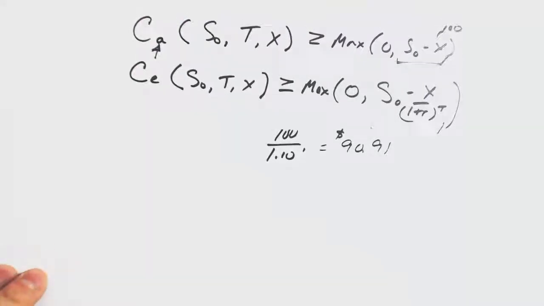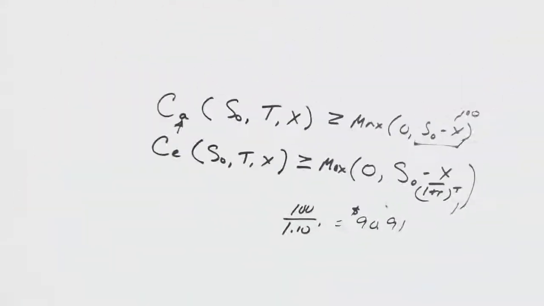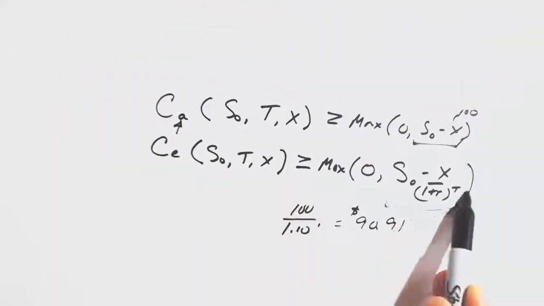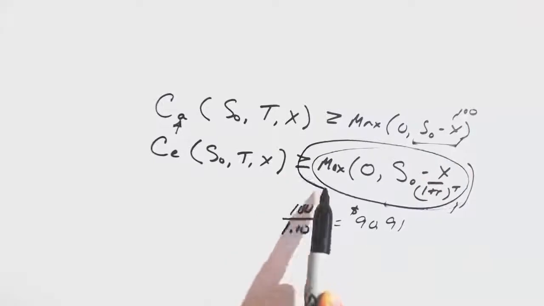So let me clean up my notes here, and let's jump into the problem. We're going to look at two portfolios, portfolio A and portfolio B, and we're going to develop these portfolios and use them to try to determine a boundary condition. Ultimately, my goal, lest we lose track, is to derive this formula right here.